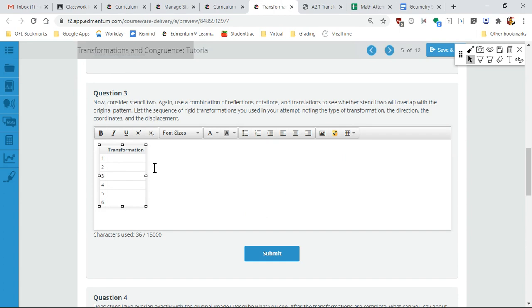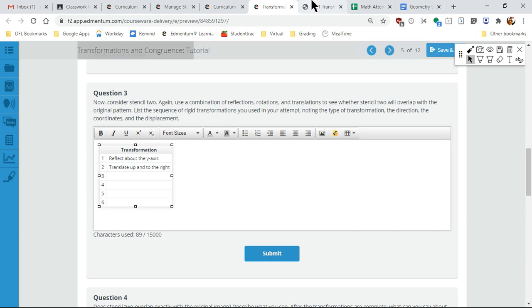So what I did was, first thing I did was reflect about the y axis, then translate up and to the right.